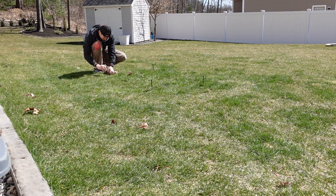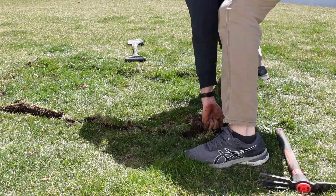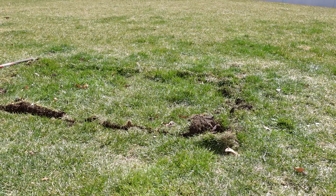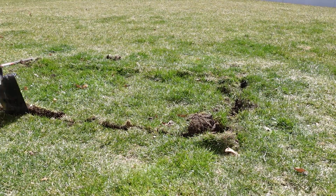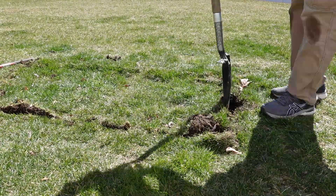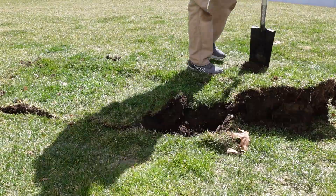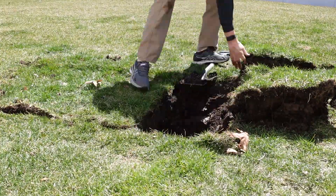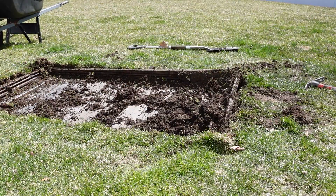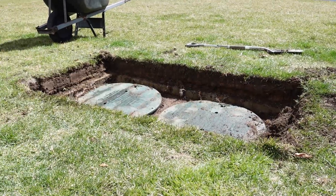To locate the edges, I just used a marking flag to probe around the ground. I already had a good idea of where it was, but after locating and tracing out the cover, I cut out the perimeter, uncovered the rope handles, and tried to give them a tug. It was immediately obvious that the weight of this thing was going to be too much for one person, and it would probably break it anyway. So on to Plan B — I cut out and removed the sod. The one positive here is that the sod does have a definitive bottom because of the tray, so you can cut out the squares and manage them pretty easily. I did end up breaking off the ends when trying to pull the cover out while it still had soil in it, so some repairs were in order.